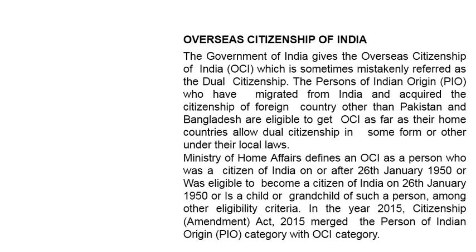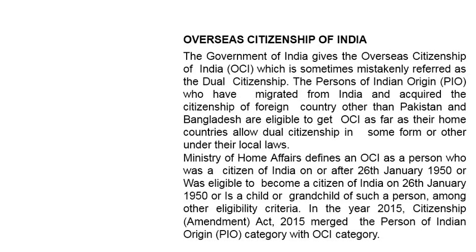Then what is the overseas citizenship of India? We'll discuss this briefly. The government of India gives the overseas citizenship of India, which is sometimes mistakenly referred to as dual citizenship. A person of Indian origin, a PIO, who has migrated from India and acquired the citizenship of a foreign country other than Pakistan and Bangladesh, is eligible to get OCI as long as their home country allows dual citizenship in some form or other under the local laws.